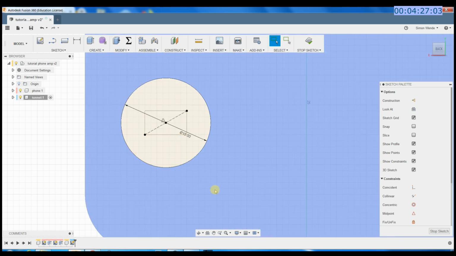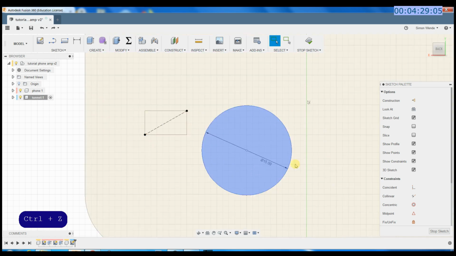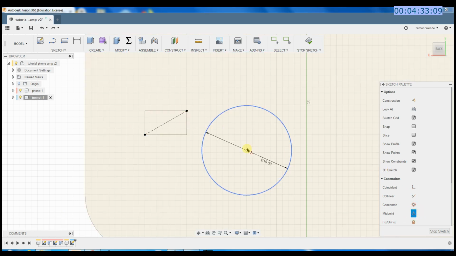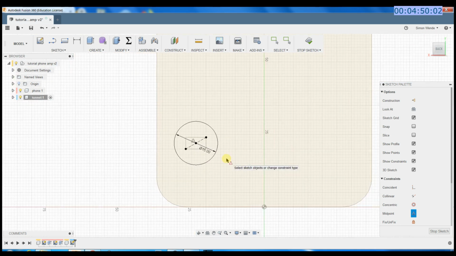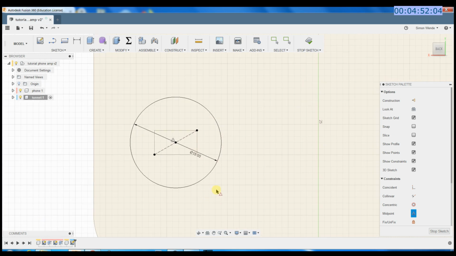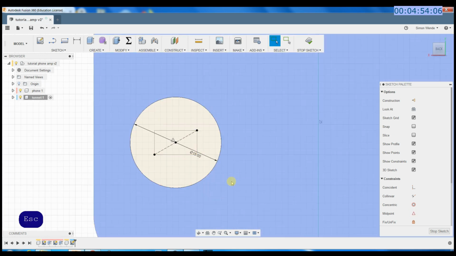I'm just going to hit Control Z and do it again. So midpoint, that, and that. Now you may have noticed that before the circle was blue, now it's black. Black means it's constrained and it can't move. Okay, very good. Hit escape.